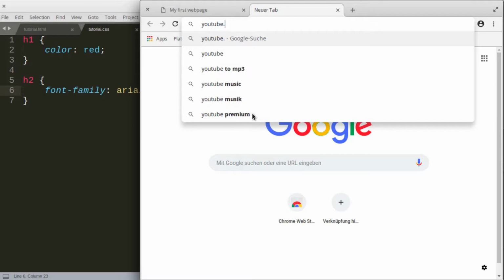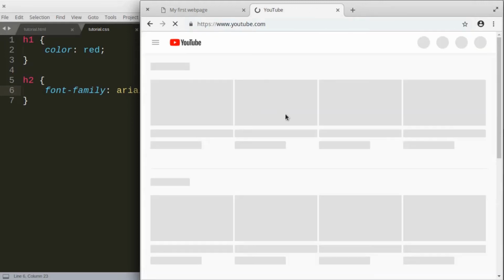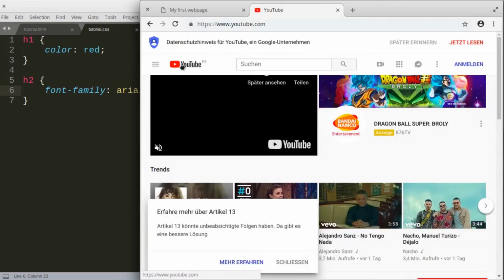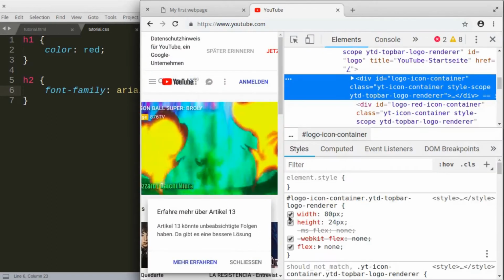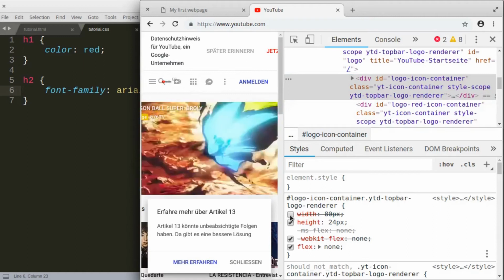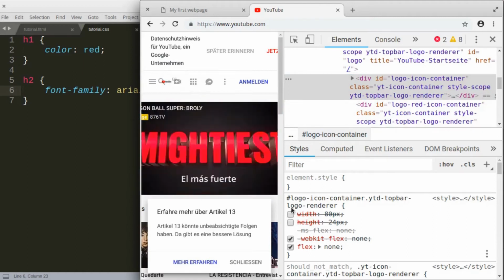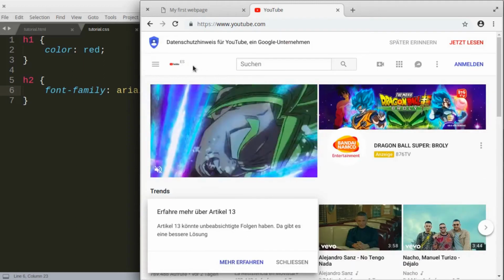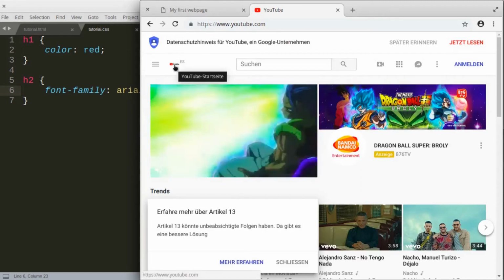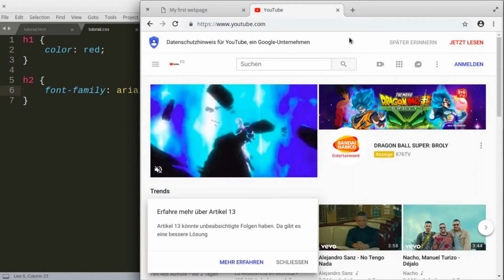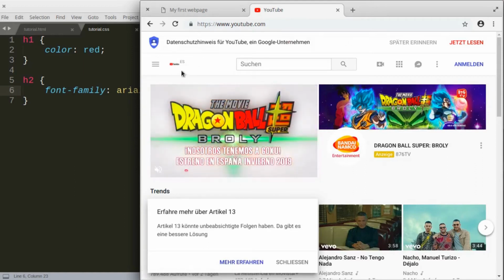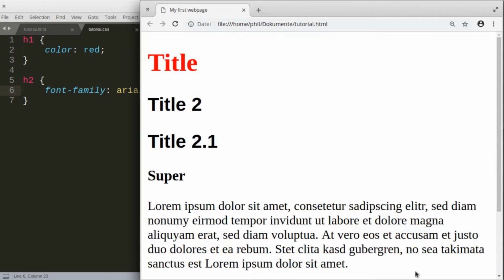go on YouTube and inspect this here, up here. This logo, here we go. And for example, let's change the width. There you go. Go smaller, let's change the height, and it's gone. And if I close this, this is what the YouTube logo looks like, because it doesn't have a fixed width. Crazy, right? But obviously, you guessed it, I didn't change YouTube. I just changed it for my local view.